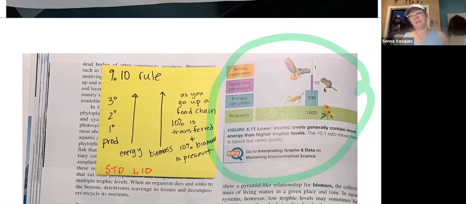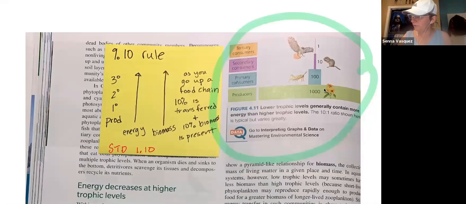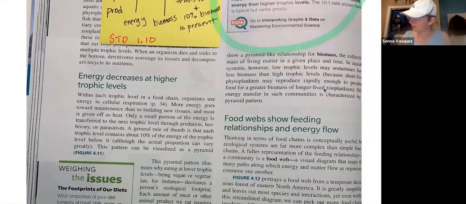So in general, scientists have studied ecosystems all over the place, and they have found this general trend. It's called the 10% rule, and only 10% of energy is stored at each hierarchy of the trophic level, and it is stored in biomass. So you can see that in the biomass that goes up the food chain or the trophic levels.